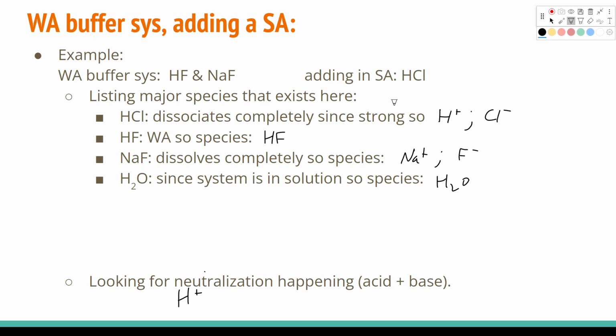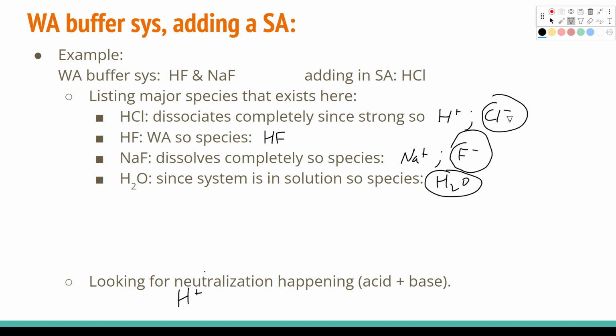So what are our base options? We have our chloride ion here. We have our F minus here. And then we also have our H2O. So that is our base options. Now, which one will actually be the base in this situation? It's kind of hard to choose just looking at this. You could logic it out, which I will do, but I'm also going to write down some explanations because I think the explanations are really important on why we would choose certain choices but not the others.